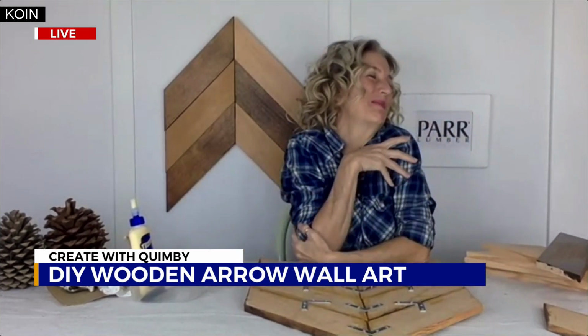Well, thank you. You got some braces and some brackets on the back of that, it looks like, to kind of hold them in place, right? Yeah, little screws. I call them 2-inch flat corner brackets, or you can call them braces. You can get these at any hardware store. Because the glue's not just going to hold it together.